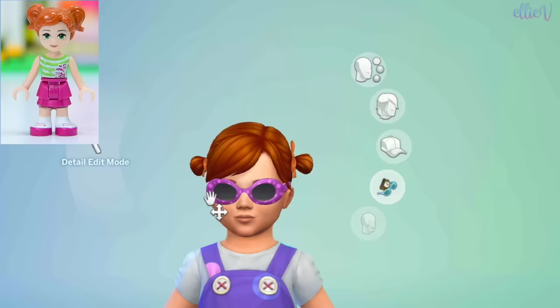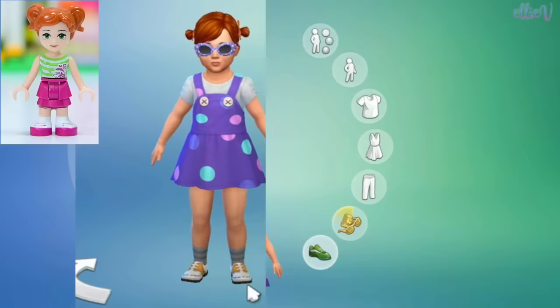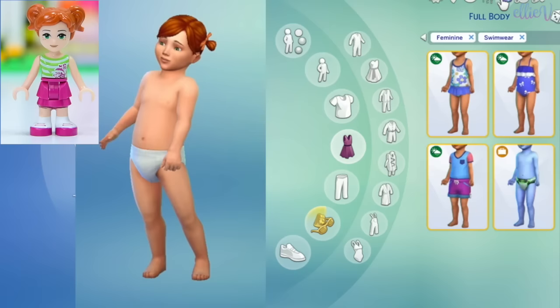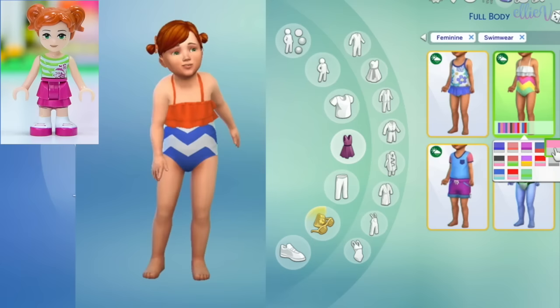I just like... Let me see. We've got purple sunglasses. And she's having just such a good time. Let's make some little pink shoes, and her socks are going to need to be stripy too, because you can't just have boring grey socks. It's just awful. Okay, let me see swimwear. Cute little swimmers. These are lovely. I love these little pastel chevrons. Oh, we're flying along now.